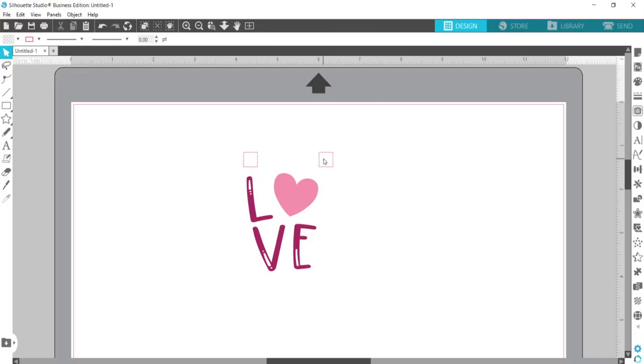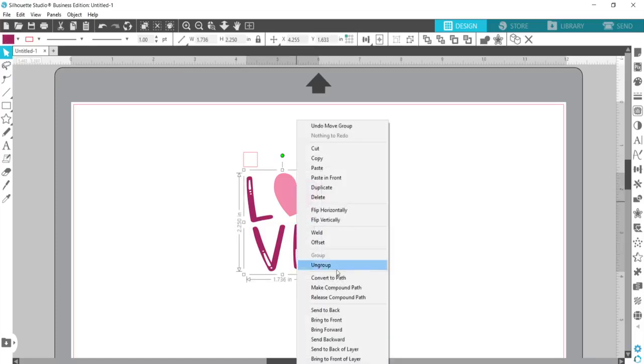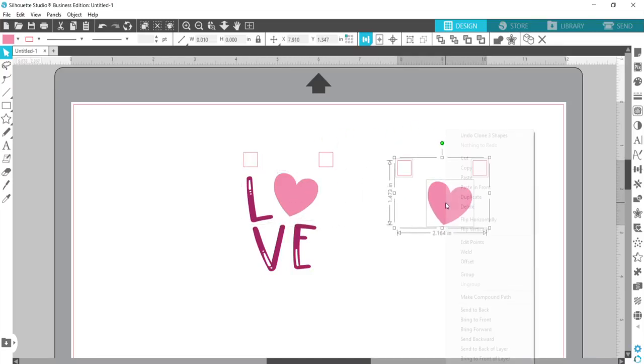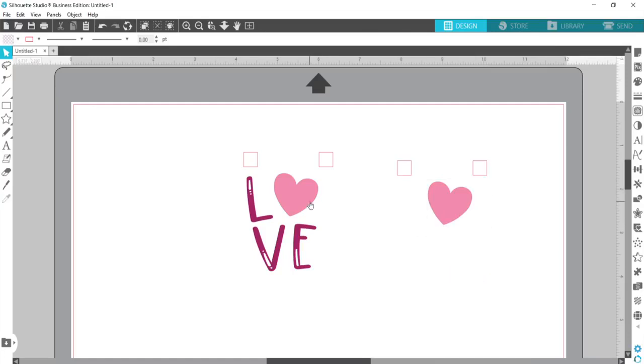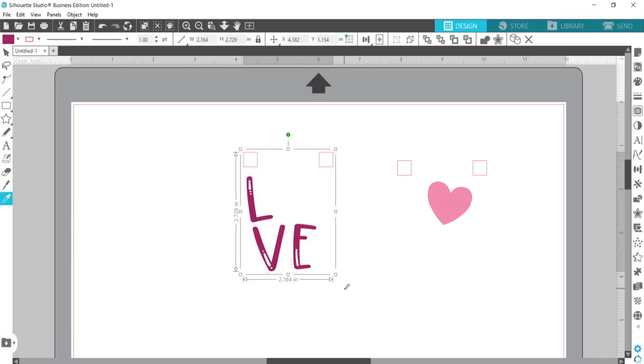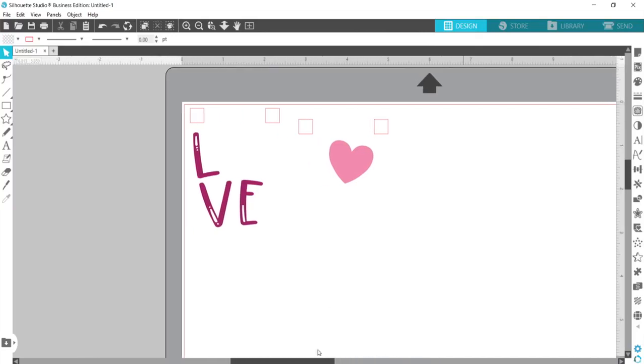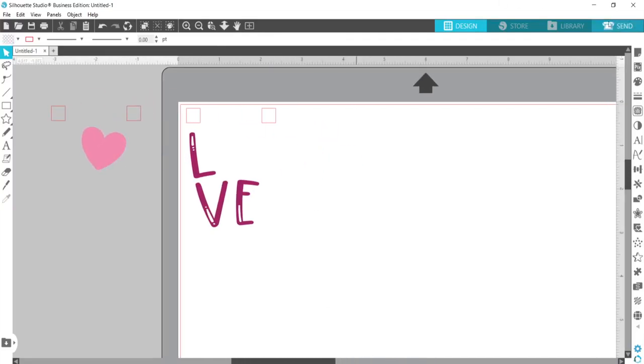But basically, I just drew 2 squares on the top of this design. So now what I can do is ungroup this, and then take the heart and the 2 squares that I just drew and copy them over to the side and group them together. Then I'm going to delete this one from the original design, because then I will group these together and this will be my other cut. So I'm going to make 2 cuts in 2 different colors of vinyl. So let's go ahead and cut out this purple first.